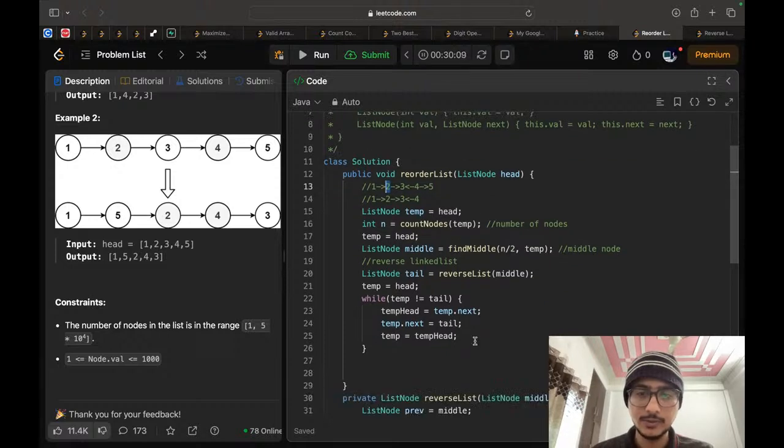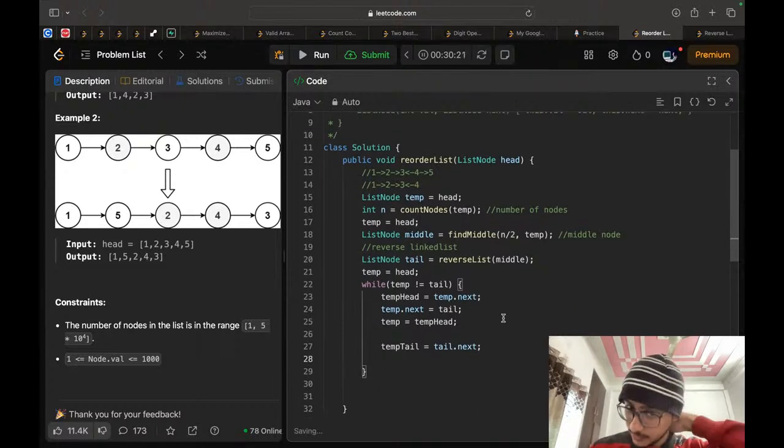What I need to do now is restore the temporary tail as tail dot next. And I will make 5's next value the current temp, which is tail dot next as the temp value.